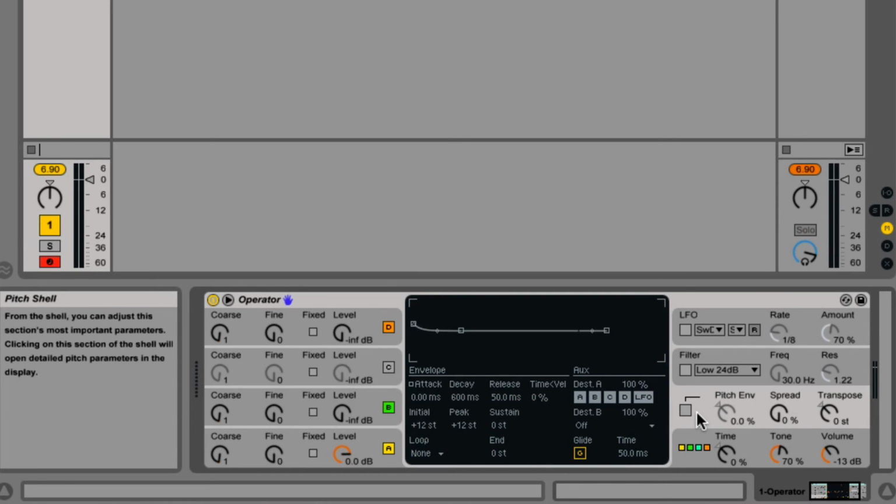The last thing of note I want to talk about is the glide function in the pitch shell. Once the pitch shell is selected, you can go over here and click the glide, the G button. It's off by default, but if you click it, it turns on. And the time lights up. This is a polyphonic glide function, which, when activated, new notes will start with the pitch of the last played note and then glide gradually to their own played pitch. And the amount of time it takes to glide from one note to the other can be adjusted here.